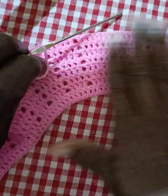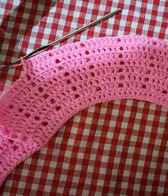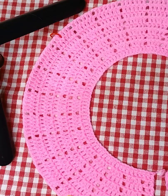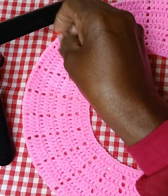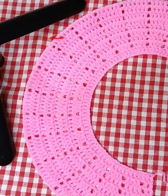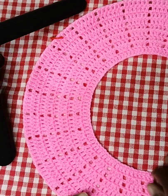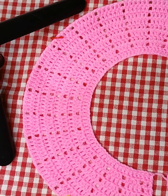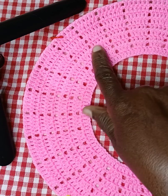This is what we have so far. Okay, the yoke of our dress is ready, and you can see I have already placed the marks around to divide the opening of the hem and the body of this dress. So when you come here, we have already made, this is the back of the dress.